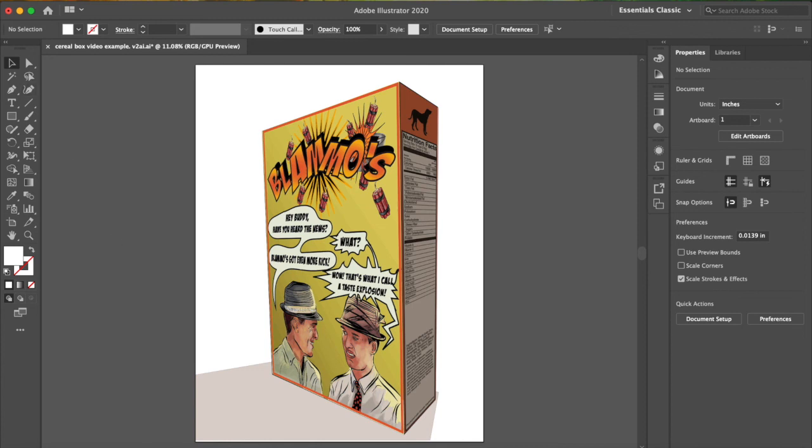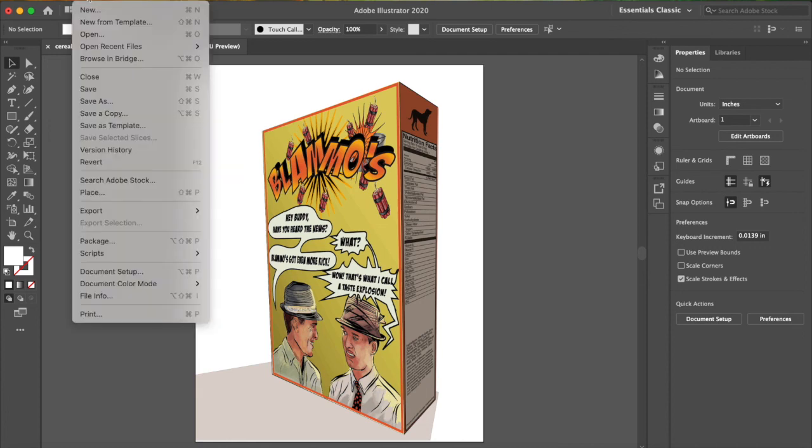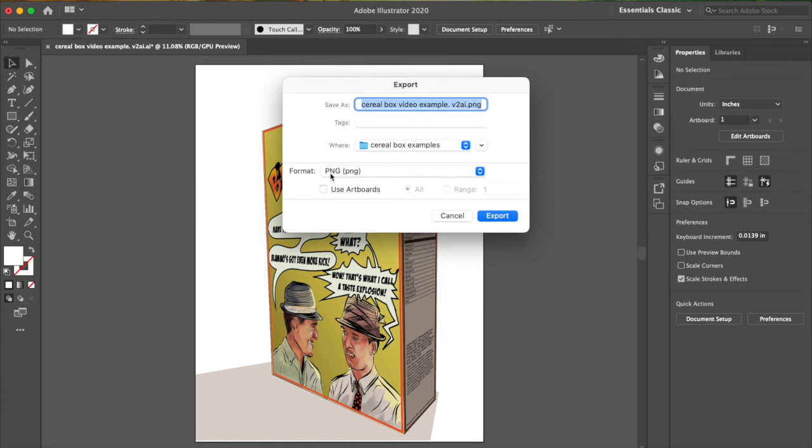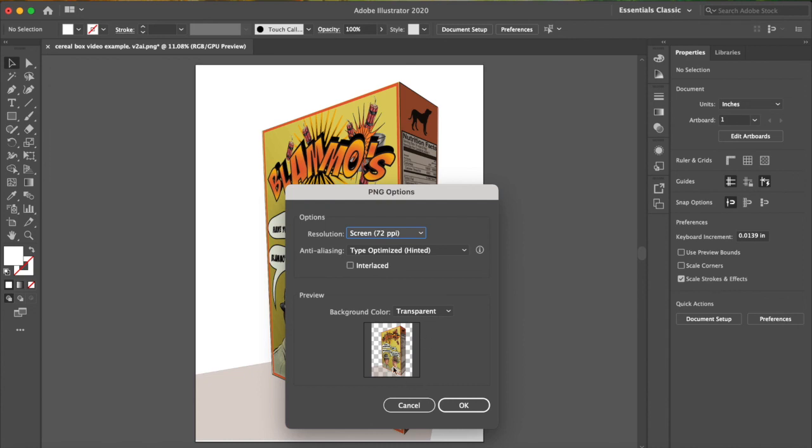And go to File, and you're going to export it as, and we've been using the PNG. It's a good quality image. And you're going to say use the artboard because you want just the artboard, and you're going to export it. And it'll show you what it's like. It doesn't have a background on it, which is kind of cool, so it'll just show up. If you'd wanted to put a background, you could have put a background in there.